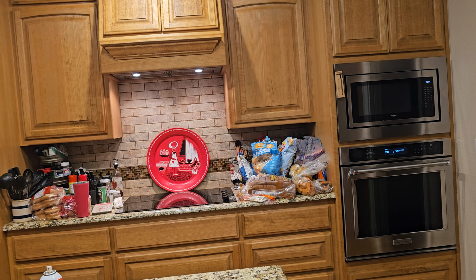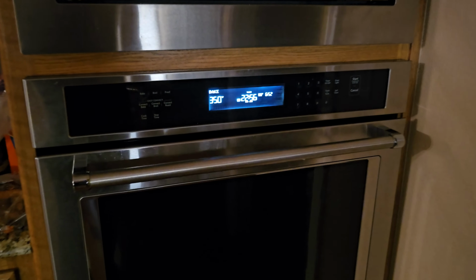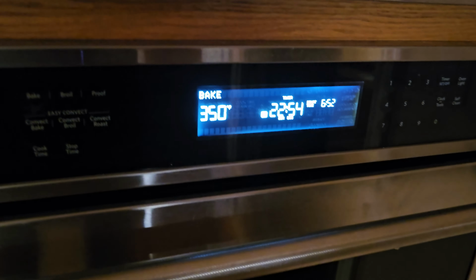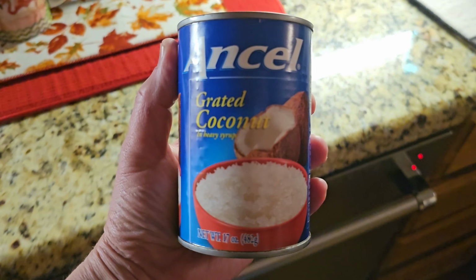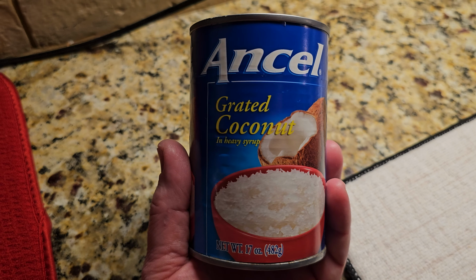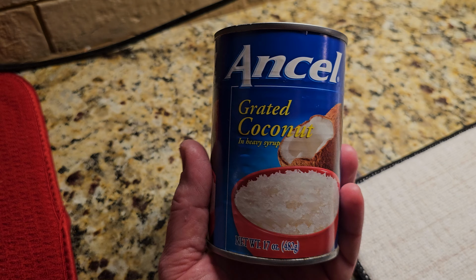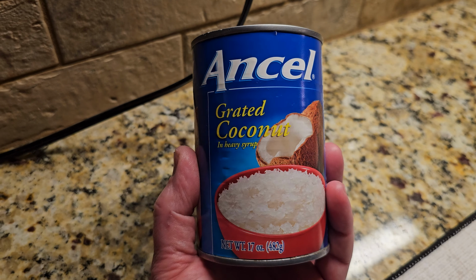So we still have 22 minutes left, y'all, and just so you know, this is the version of coconut that you want to use. So this right here is Louisiana coconut. So you want to buy this in Louisiana. You probably use something from Texas also, but my cousin uses this one.